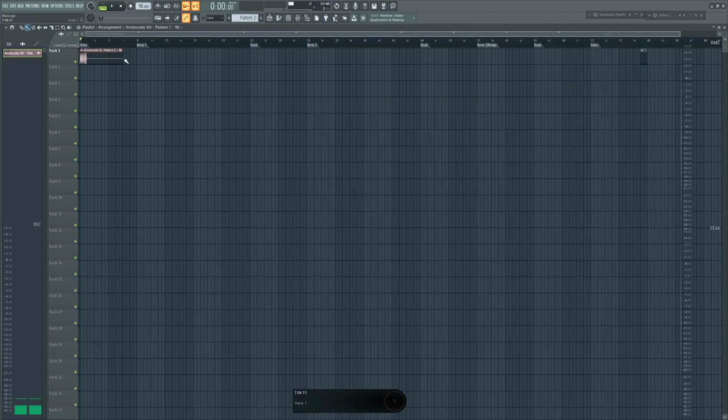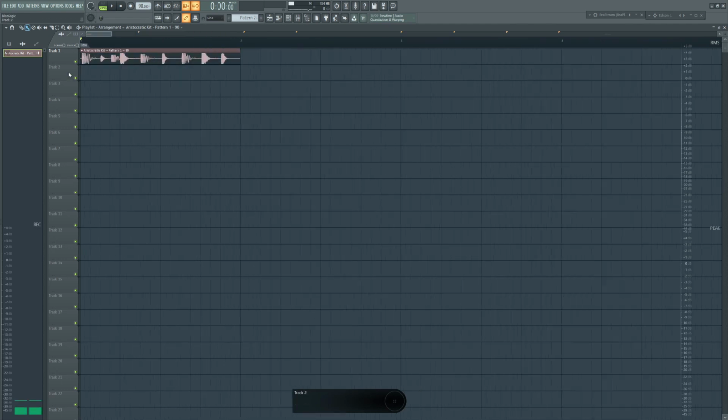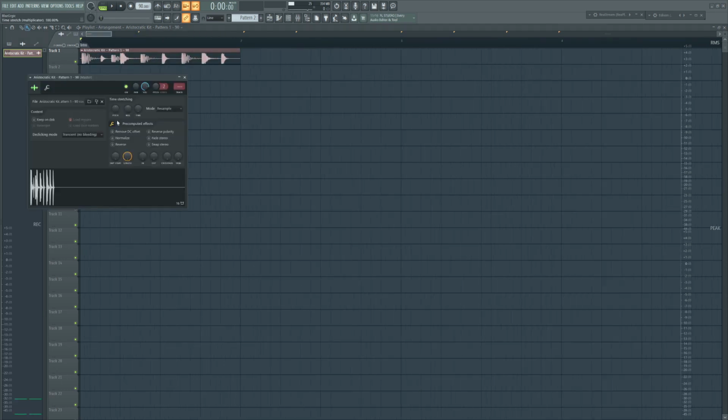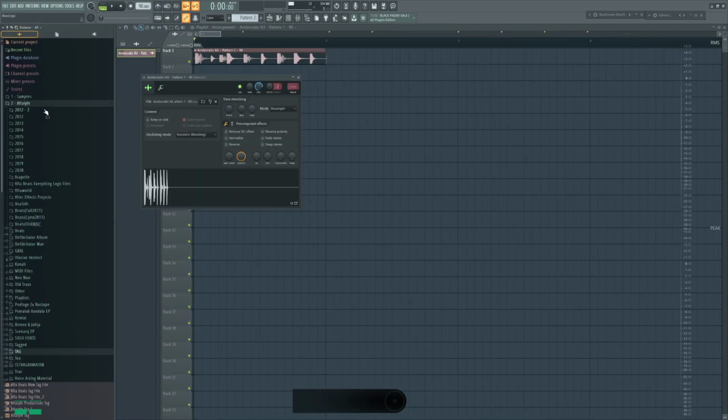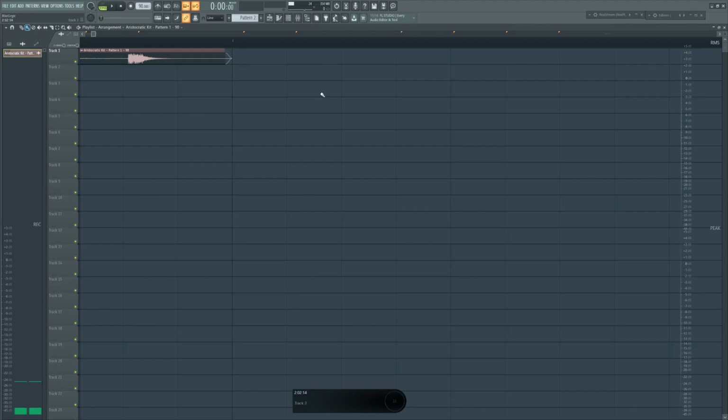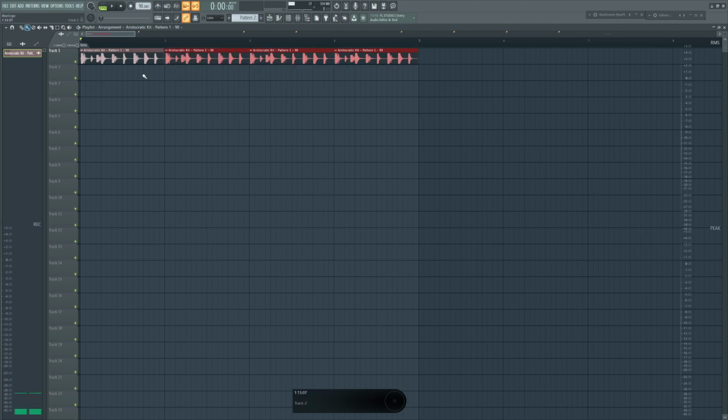And we turn it off in Machine so it doesn't double play. We drag it here, we go inside, we say Transient Bleeding. What this does is it removes the click that you sometimes can hear when cutting your audio clips in FL Studio. So we can do this and just paste it over, and then you can play.